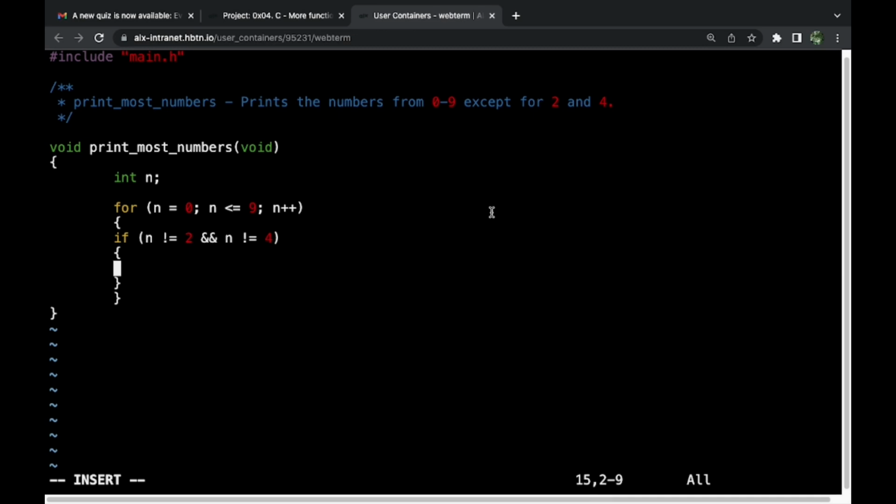Underscore putchar, give us the value of n divided by 10, modulus of n by 10, sum it. Okay, a bug.